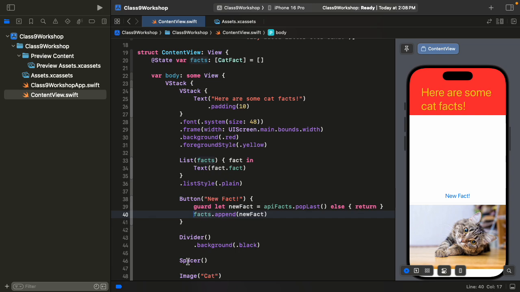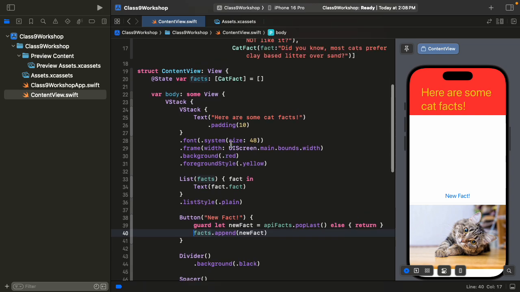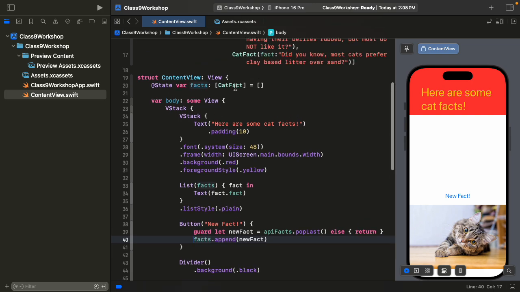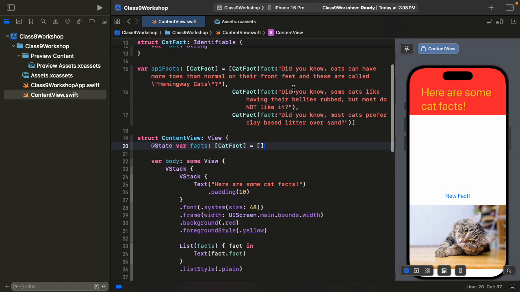Now, I just made a change to the code and hit Command S, and immediately all my facts disappeared. That's because it recompiled, rebuilt, and represented everything to me that quickly. The preview is just that fast with SwiftUI, unless you make your view too complicated, in which case it gets very slow. There are ways to mitigate that, and we'll look at those shortly. But, cool, so we've got our state here. Dope.